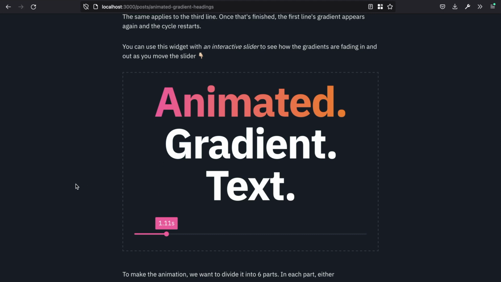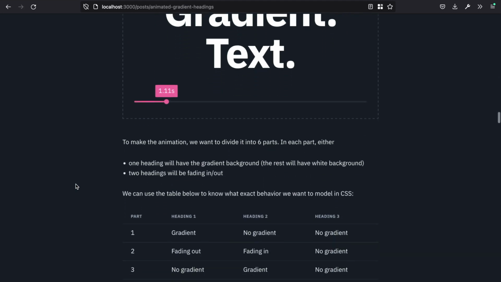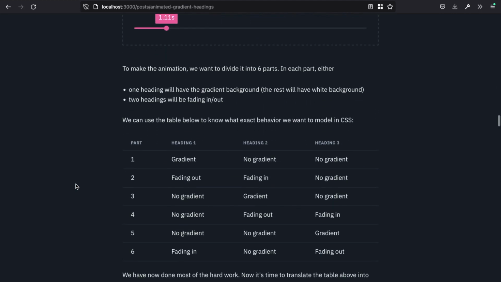And we can actually turn it into this table that will serve as a basis for creating our keyframes, our animation in CSS. So we see part number 1: heading number 1 has gradient, heading number 2 and 3 have no gradient. In the second part, the first heading is fading out, the second one is fading in, and the third one stays with no gradient.